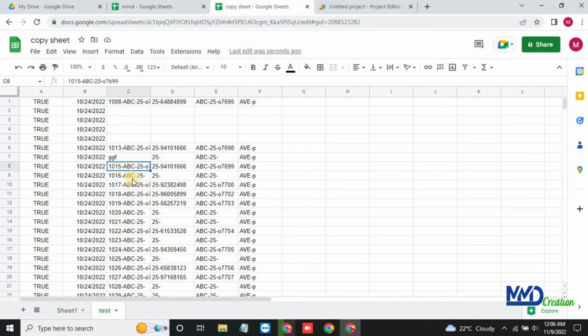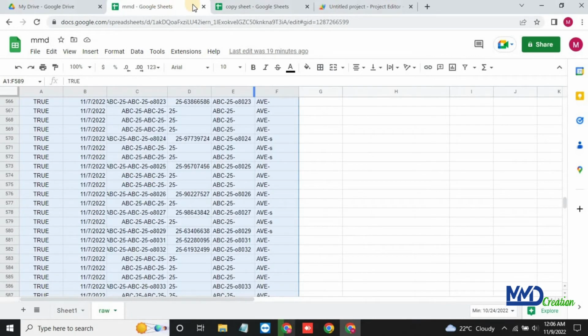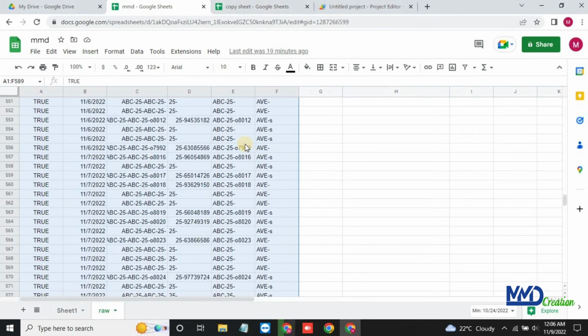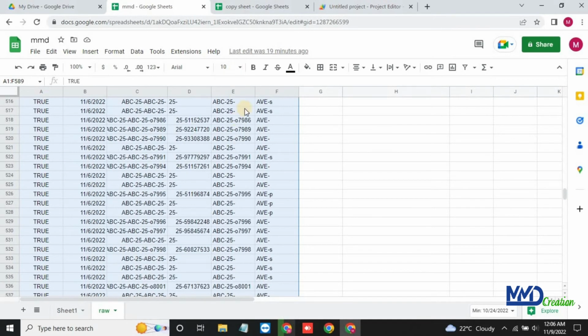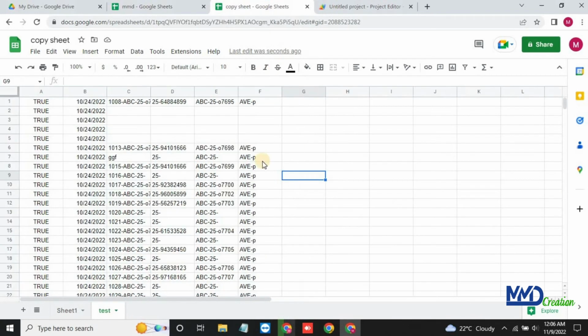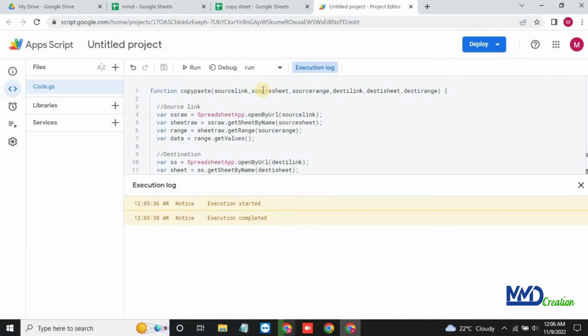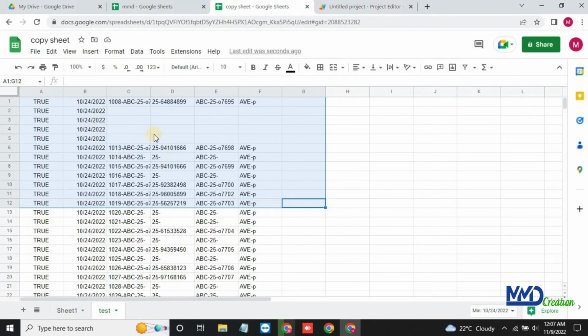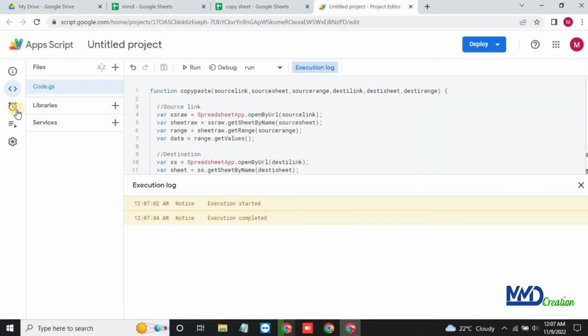But when we use the script, after the script runs, you can edit as you want. Now you delete this data, then you can run again. So it's okay.